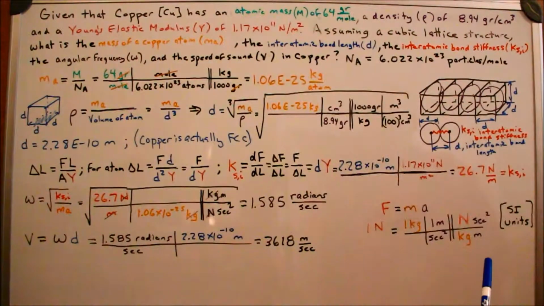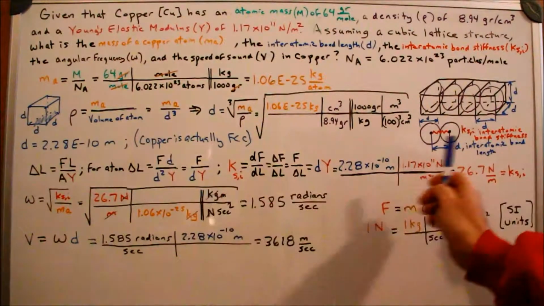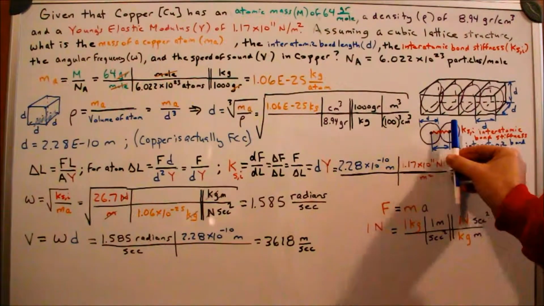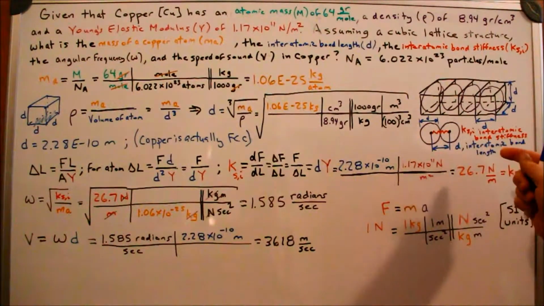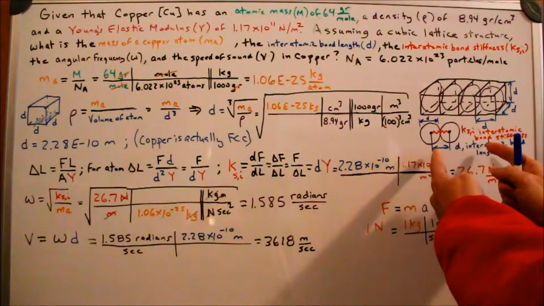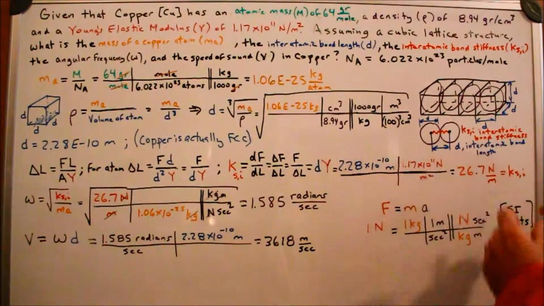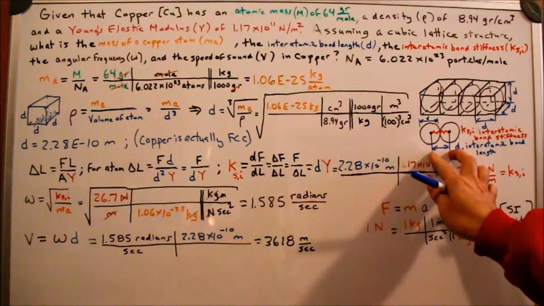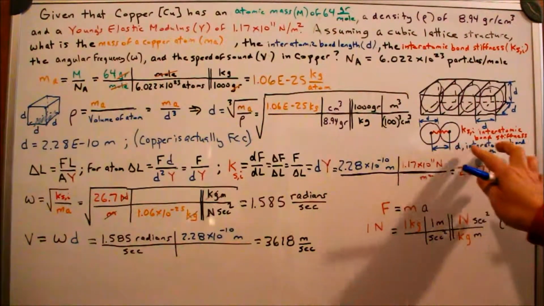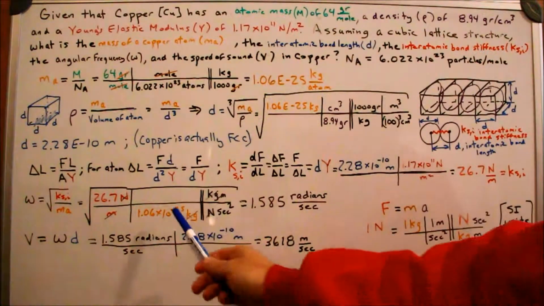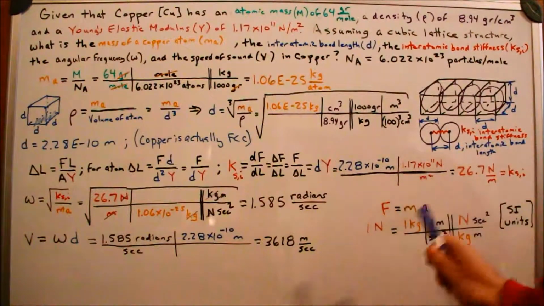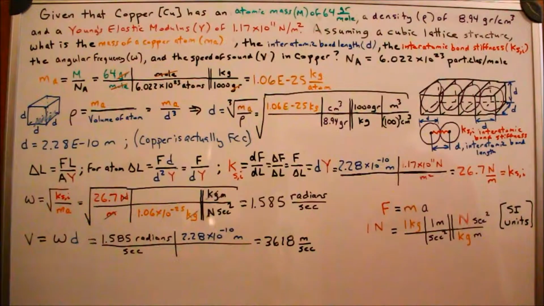And the next is speed of sound. So these individual atoms are vibrating at this many radians per second, and that message is being passed one to another. The longer the distance, the higher the velocity that frequency passes along. So the velocity is just the frequency that it vibrates times the distance that each vibration is transmitted. So the speed of sound is just this angular frequency times my interatomic bond length, which is here. So there's my speed of sound in copper with these assumptions.